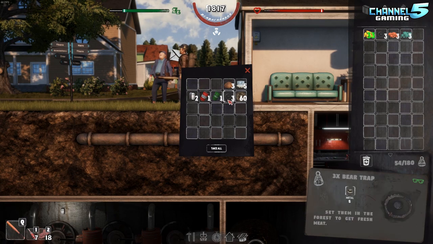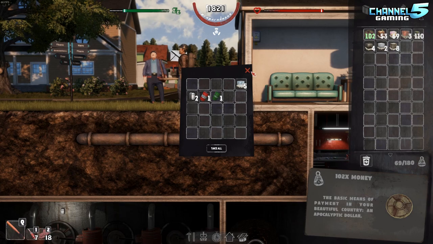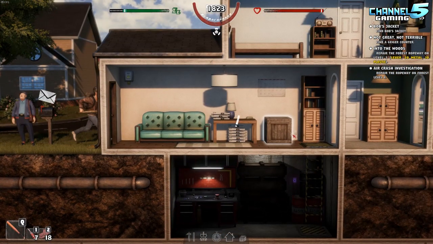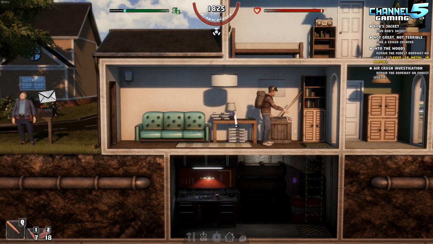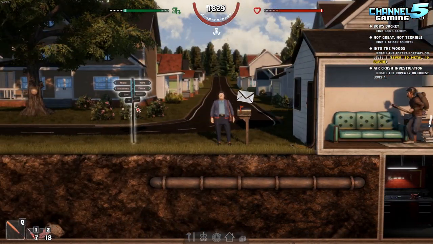We're just gonna take out the baits and the traps. The rest can stay for now. We'll take the cash. I'm gonna deposit these baits. Boom, boom, boom, and off to the forest we go.